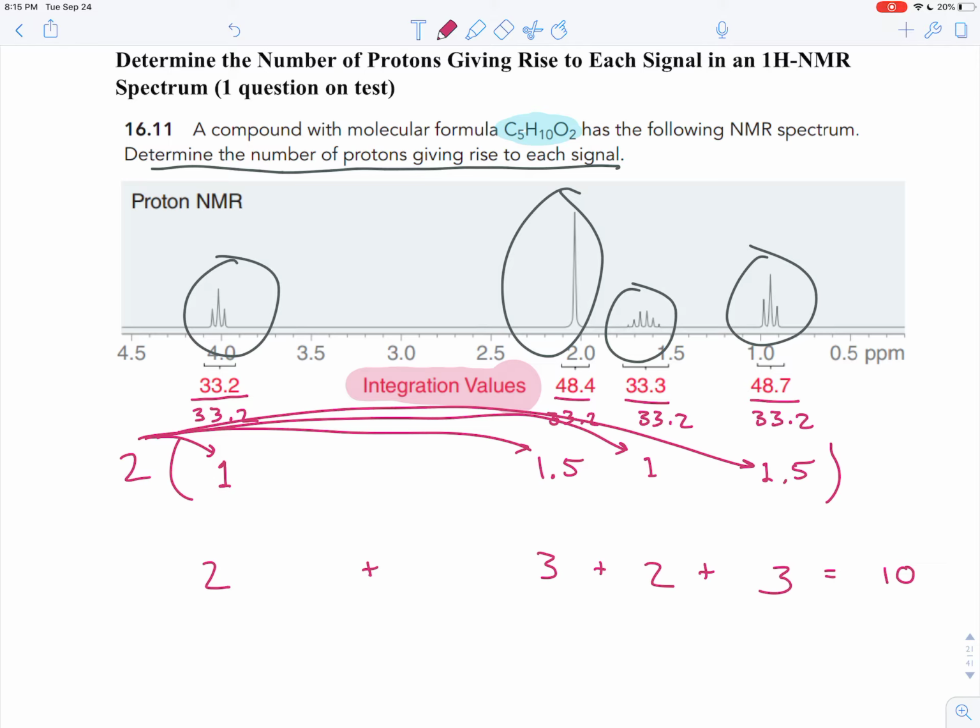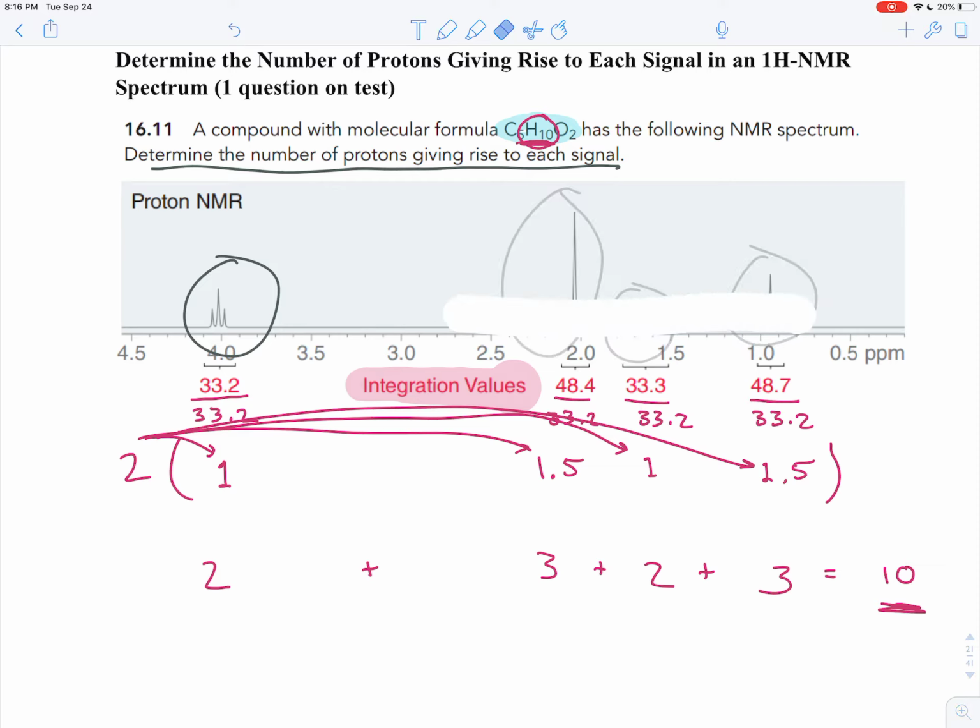And compare that with the number of hydrogens in the molecule. The molecular formula gives you 10 hydrogens. And remember, they're giving you this molecular formula in the problem, but in the laboratory, you would figure that out using mass spectrometry. So they're giving you these 10 hydrogens in the problem. That's how many you get when you have these ratios. That means that these are the correct ratios.